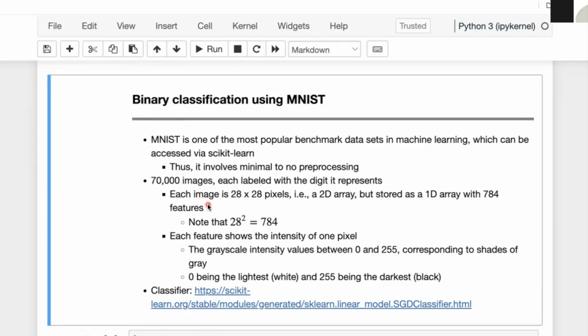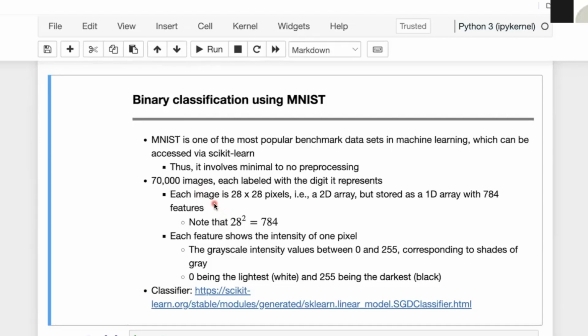And in this case, each image is relatively small or low resolution. It's 28 by 28 pixels, so it's basically a 2D array. But right now we don't know how to deal with 2D arrays as inputs, because most of the cases we have only a one-dimensional input feature vector, and then we concatenate them for all of the samples to make them 2D, where one axis corresponds to the feature, and one axis corresponds to the number of samples.